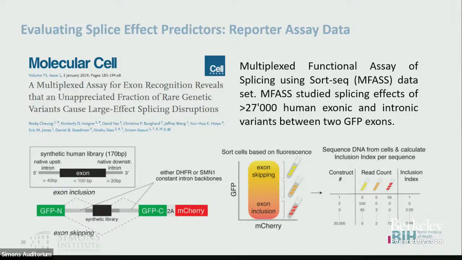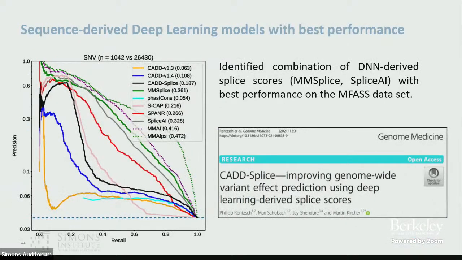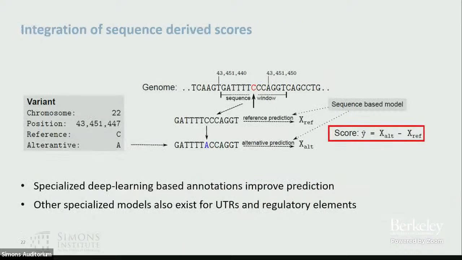And so we've been using experimentally available data to benchmark a number of tools that were developed for splice variants, especially also deep learning models, so convolutional neural nets that have been used. And we found that these are specifically very useful. I mean, it's very similar to what Tony has just talked about with 3D genome architecture.